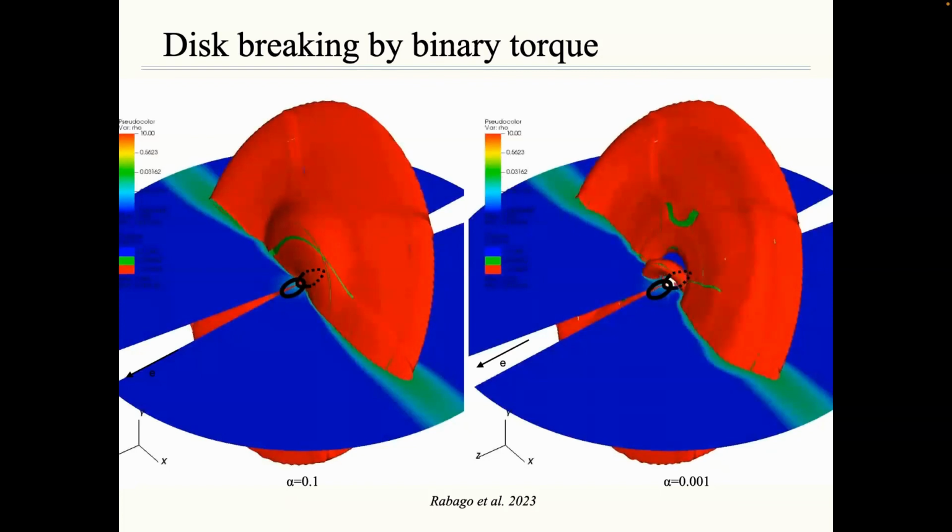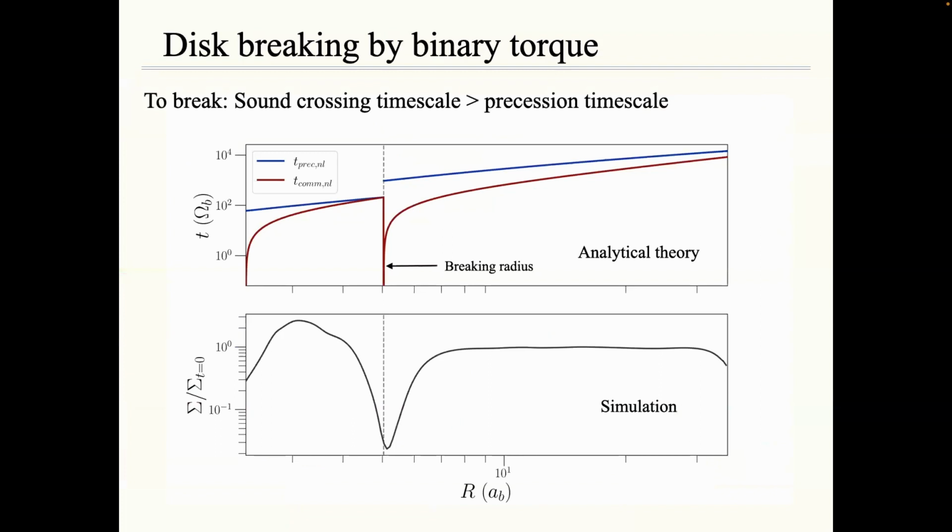You could estimate where this breaking radius is just by using a timescale argument. When the inner disk tries to precess, it transfers this information outwards with sound waves. But if the inner disk precesses fast enough, the sound wave will not be able to reach the outer disk, and the outer disk does not know the inner disk is precessing. So they will not communicate with each other, and then a break will happen. You could calculate how fast the sound wave could propagate in the disk and how fast the disk will precess. When these two timescales meet, it means the communication timescale is now shorter than the precession timescale, so the disk cannot hold together and will have to break. This simple theory predicts that you will have a breaking radius, and this simulation shows that indeed the disk breaks.